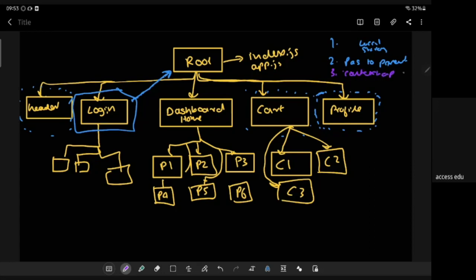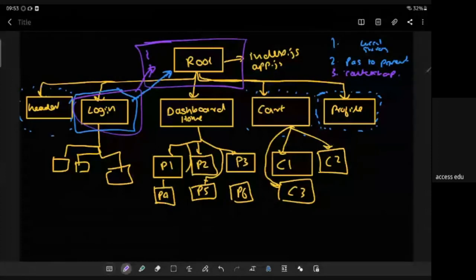Now, how to implement Context API is basically, instead of doing that, you have to give something known as a context provider. From here you have to pass a function. You might be setting up some state here, and you pass an updater function here and update the state. Now that state will get updated here in the root, and it will automatically get passed here. All these things you can use context for as well. So these are three solutions we have as of now, right? Local storage, pass to parent, and Context API.